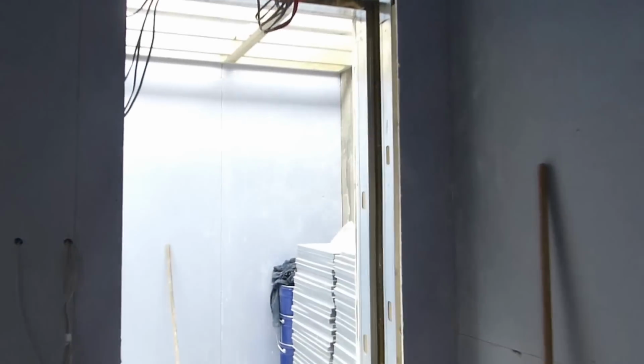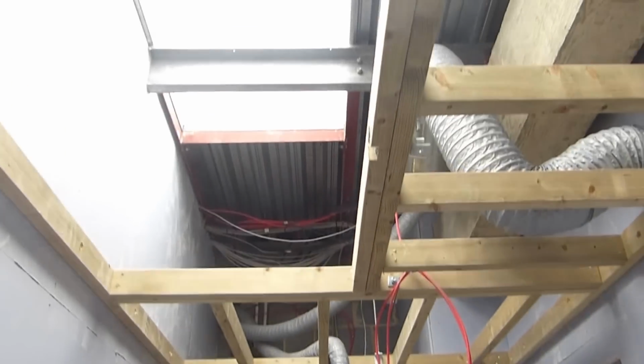And now the aircon ducting, instead of residing in the machine room, is now connected to the roof. Great stuff. It's going to feel very different when the plasterboard goes in there.